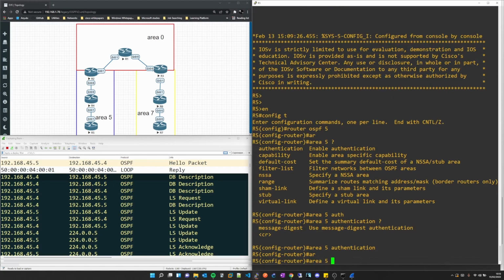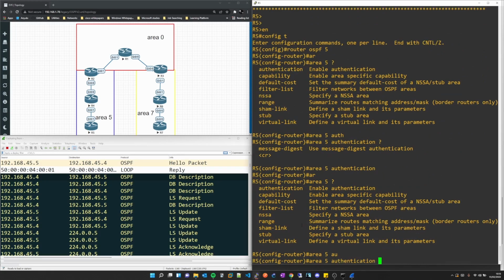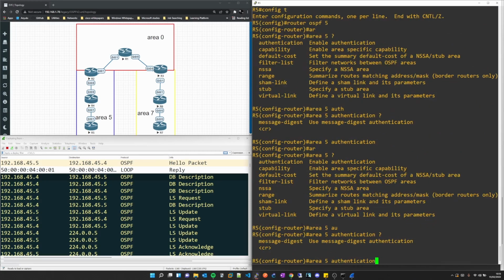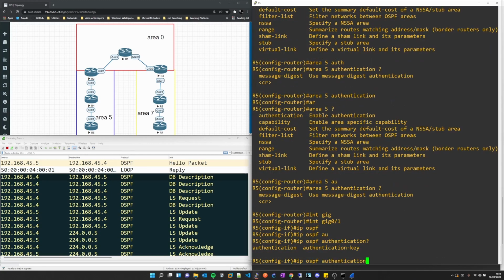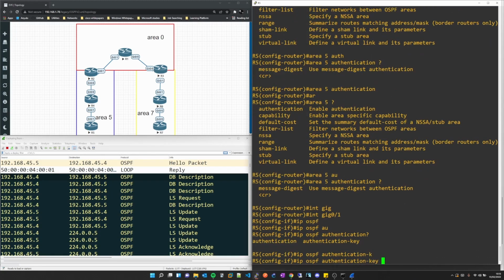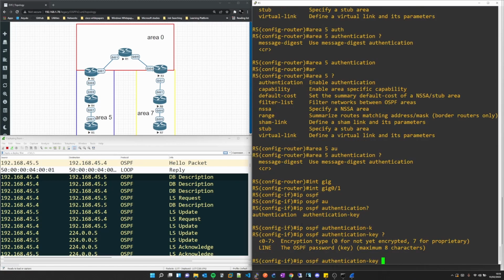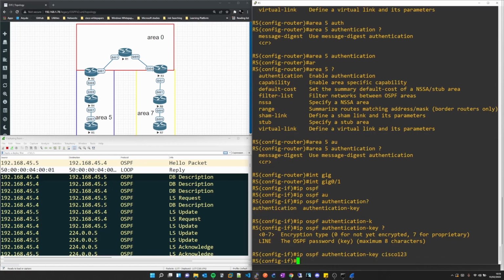So that's just enabled the authentication on the area, but you still have to do the password on the interfaces. So interface gig 0/1, IP OSPF authentication-key, and then Cisco123.